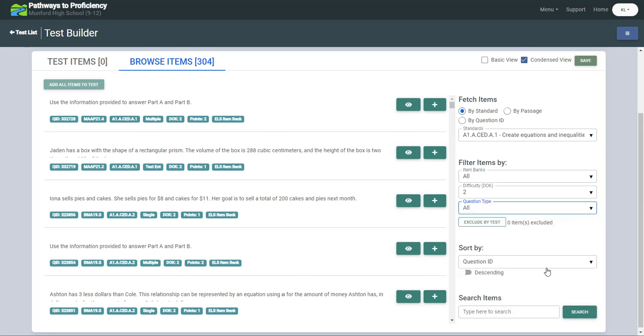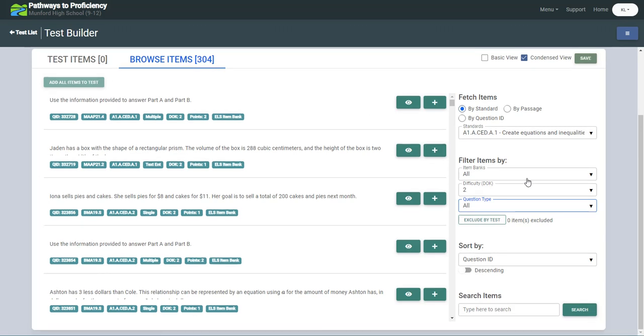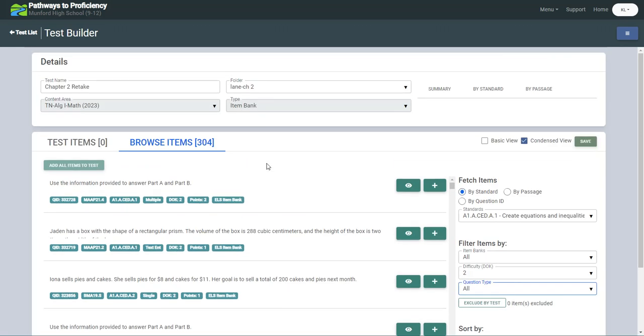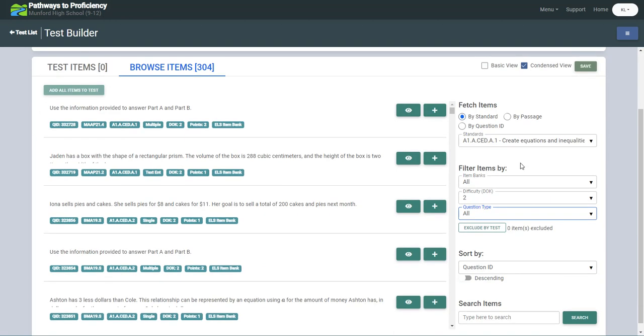And if you know the question ID number, just say you've done some in the past, you want to reuse those questions. On the question, it has the ID number there, so you can look at it that way. All right, so just looking at those 2 standards, I've got 304 items, so I can just pick any of them.